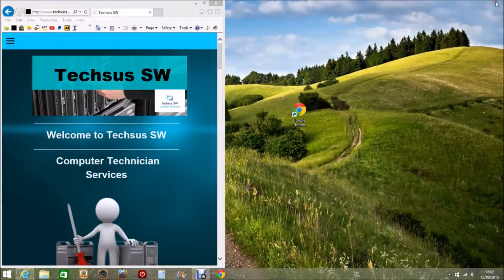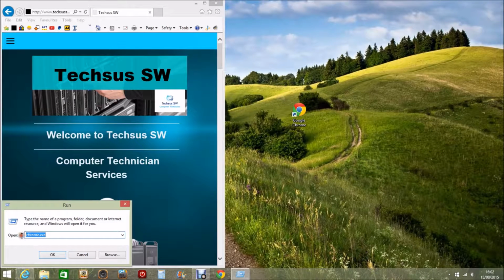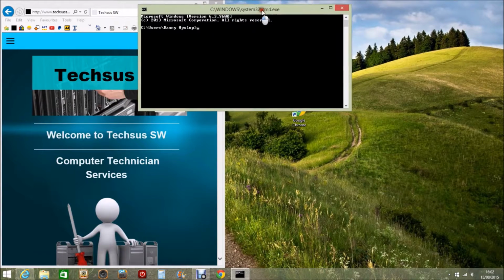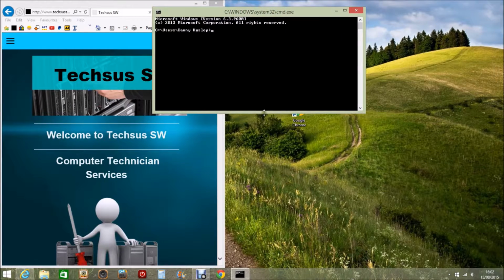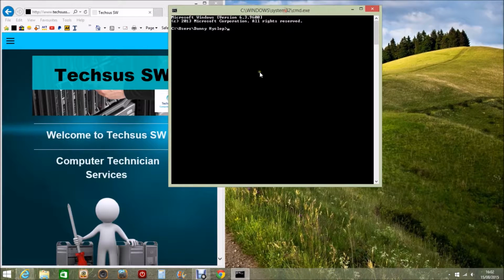Now I will shut this down because I want to show another way that is a bit more long-winded, but it's always another option. Go to Run, and this time we enter CMD, which opens up the command line interface. The command line interface is a troubleshooting tool for many things that can go wrong with the Windows operating system, and another option for using it is to open programs.